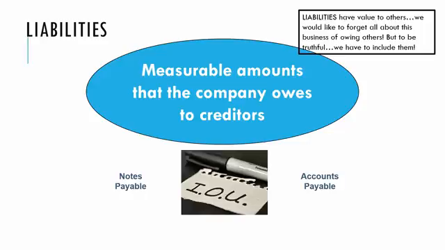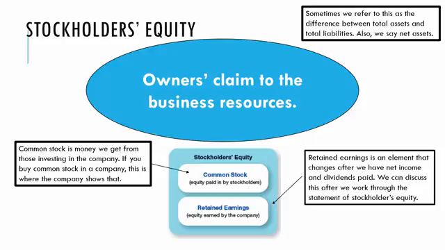The contra side to that, or the opposite side to that, is with assets, we don't have payables, we have what we call receivables, where people owe us. A payable is something that we owe to others. It's an IOU. The net of this is stockholders' equity. And sometimes we refer to this as the difference between total assets and total liabilities, and so we are going to call it net assets.